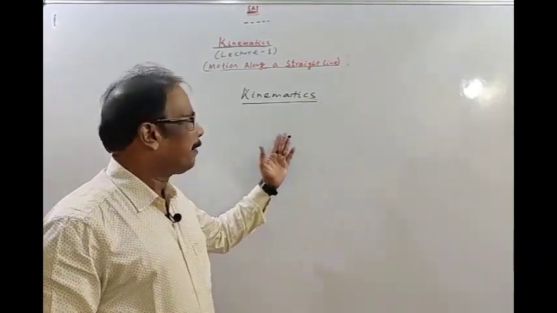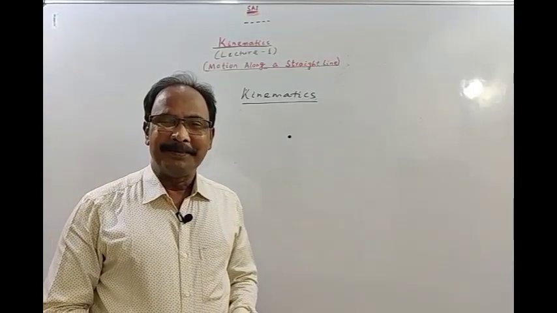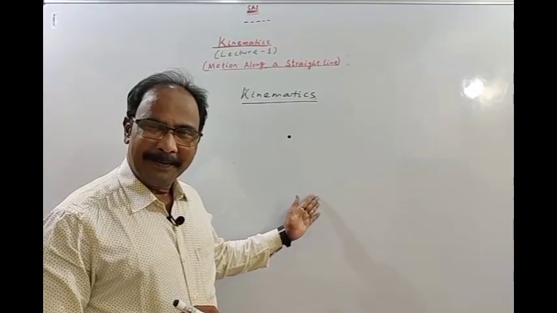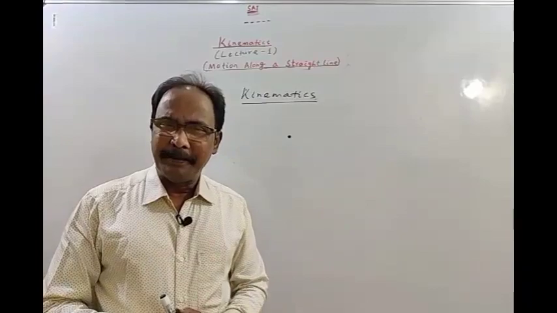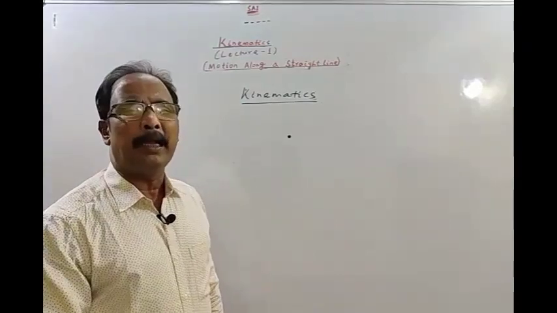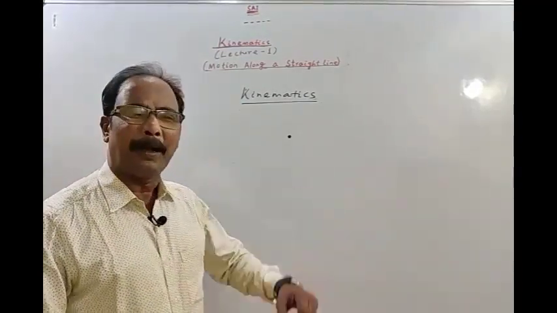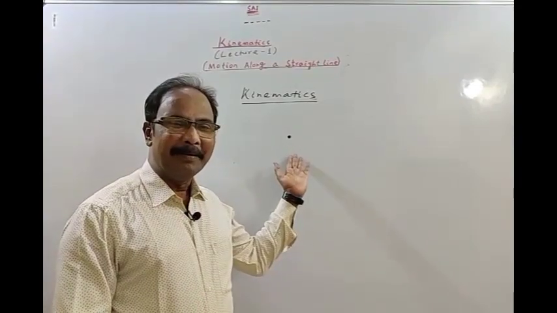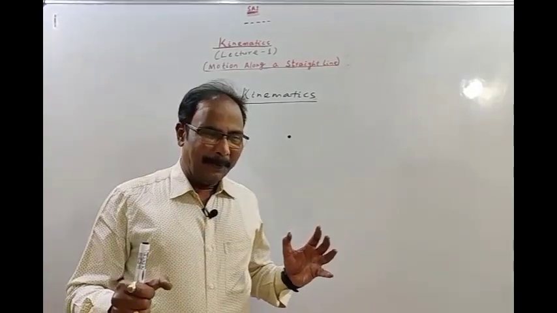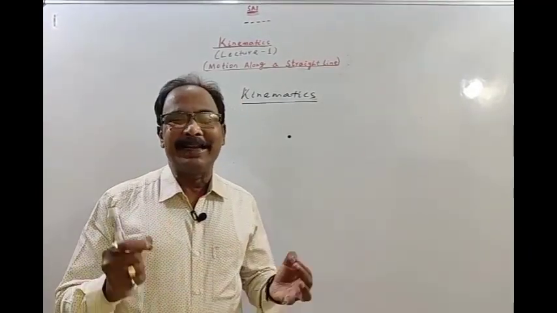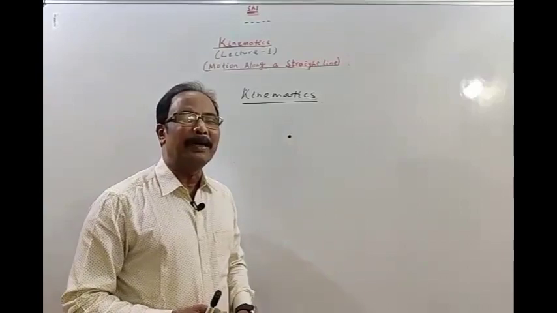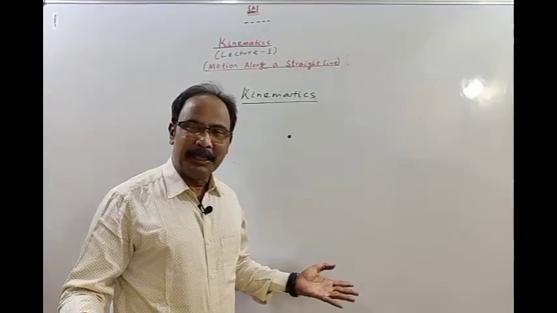This point I have taken on my whiteboard because the whiteboard is fixed on the wall of the building. The building is at rest. The wall of the building is at rest. So the whiteboard is at rest. So the reference point or the standard point is also at rest. It is selected conveniently, meaning very close to me. To know the motion of a body, we have to select a standard point conveniently in the surrounding, which is called the reference point, and the reference point should be at rest without changing its position.